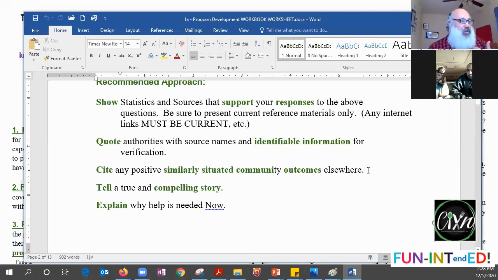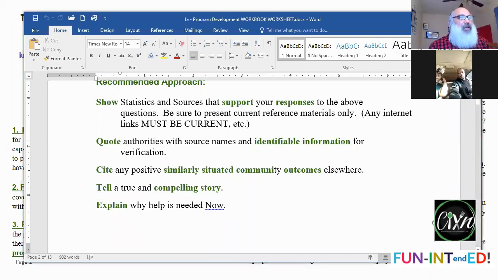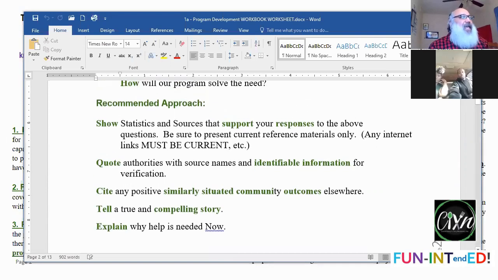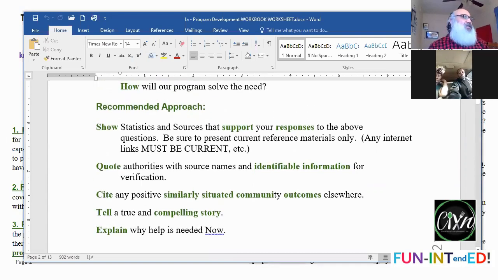You don't go into a situation where you don't know if anybody else is doing this. Maybe they're doing it for a lot longer. You need to be out there understanding the community so that you know where your services are best used. So when you are approaching the need, whatever you bring in can't be duplicated, and that's why the approach shows these items that I am reflecting on your screen. So you tell a true and compelling story.